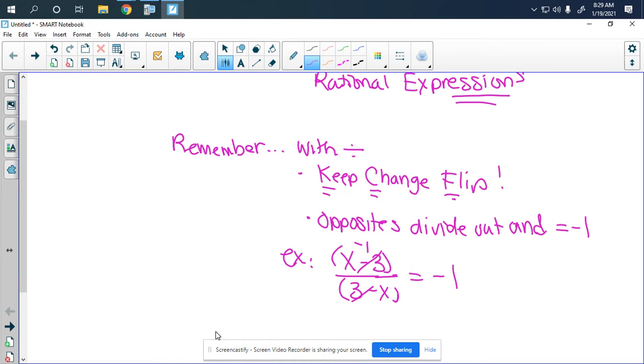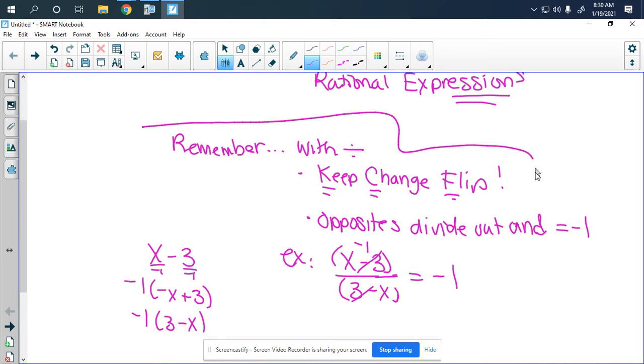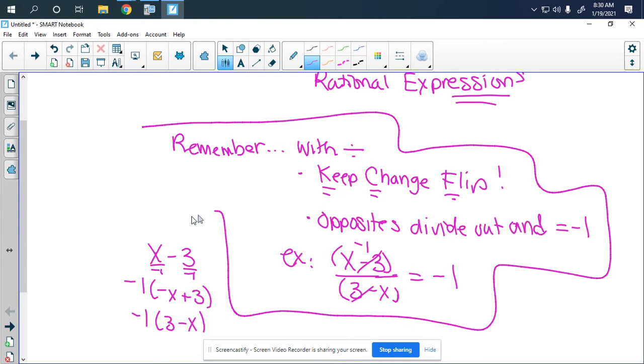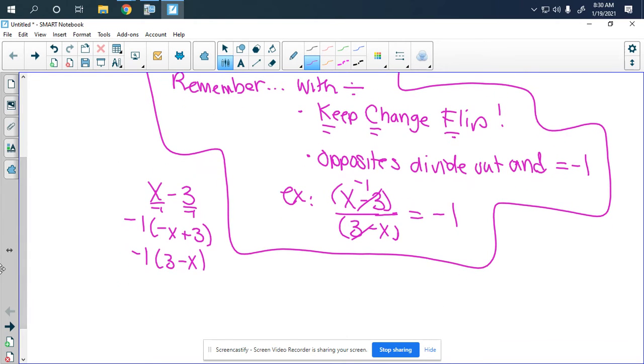And the reason that works is if you take x minus 3 and you factored out a -1, which means I divide each of these by -1, I'd be left with -x plus 3. Using commutative property, I could rewrite that as 3 minus x. So x minus 3 and 3 minus x are the same, just different order. Subtraction is not commutative, so you have to make sure you take out that -1, and then they are the same. So these are some really important things and common mistakes that students forget to do.